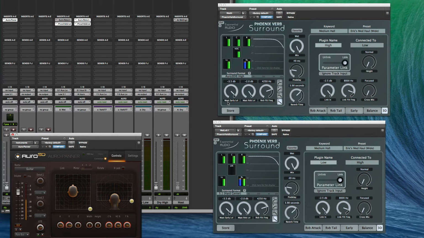Now there are a couple of problems with that. For one thing, it's not really perceived as very spacious because the same signal is reaching both ears. You'll notice it if you tilt your head or rotate your head around. But in a lot of cases, the reverb really isn't perceived very well in that case. But it may be what you want.